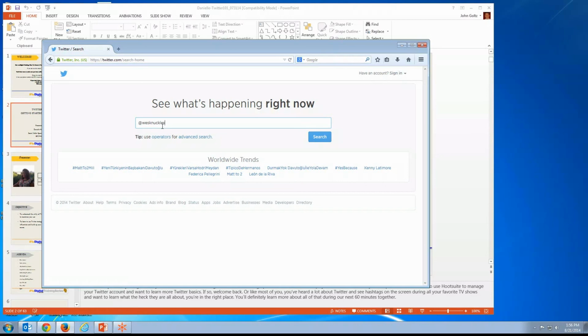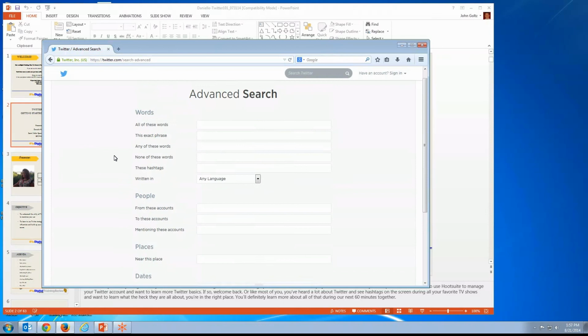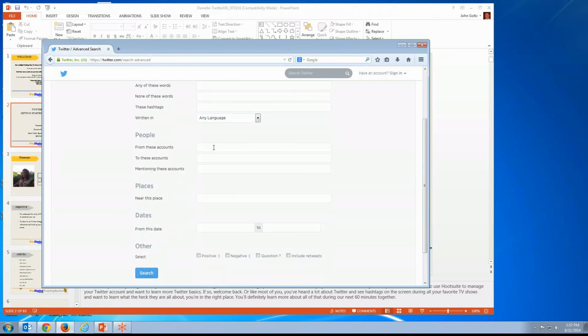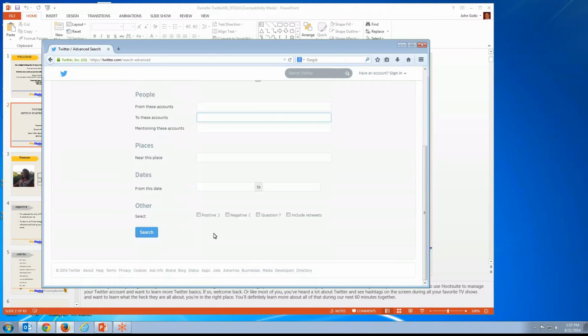Did you look at his timeline? I am, but there's so much. Yeah, let's take a look at the advanced search options. Under the advanced search options, there's from these accounts, to these accounts. Are you able to see my screen? Okay, so in the advanced search, from these accounts, this is where you would put Wes Knuckles, and if he tweeted at AFL-CIO, you put that there, and then do a search.